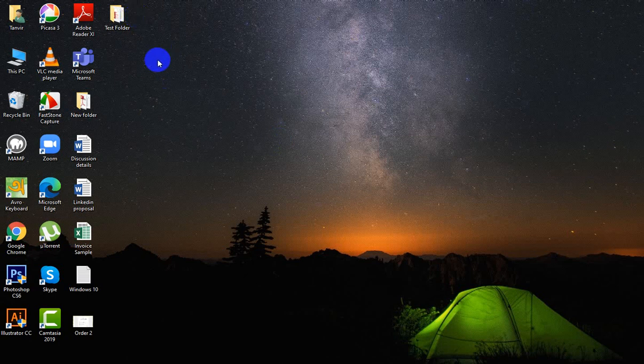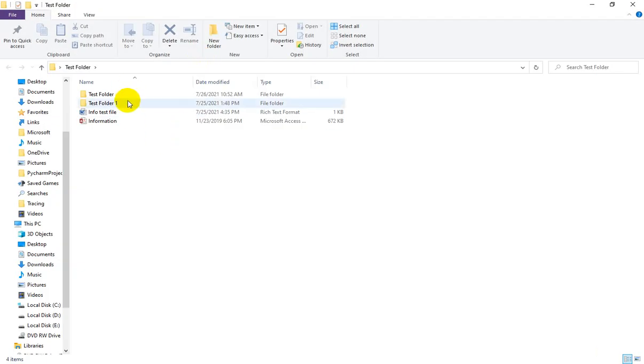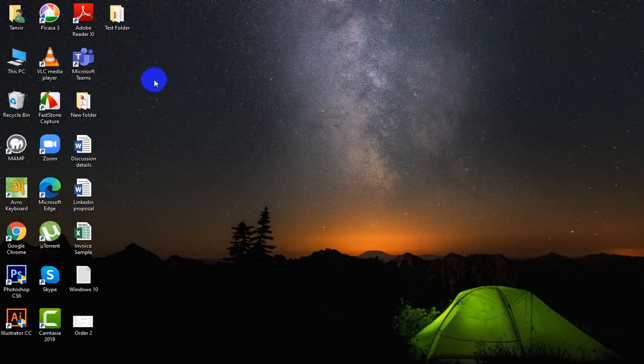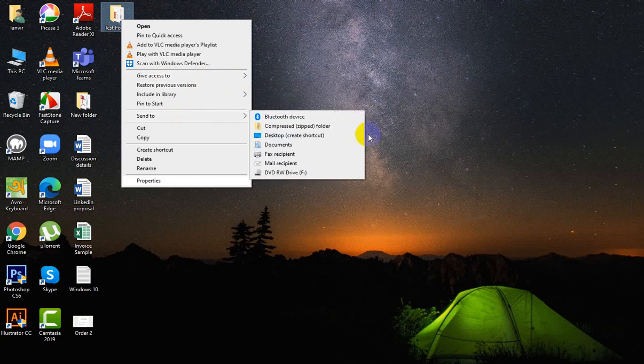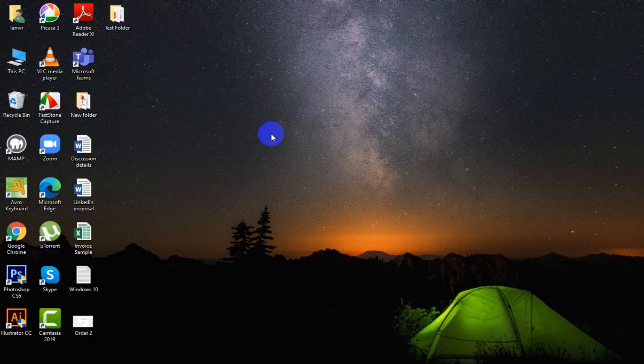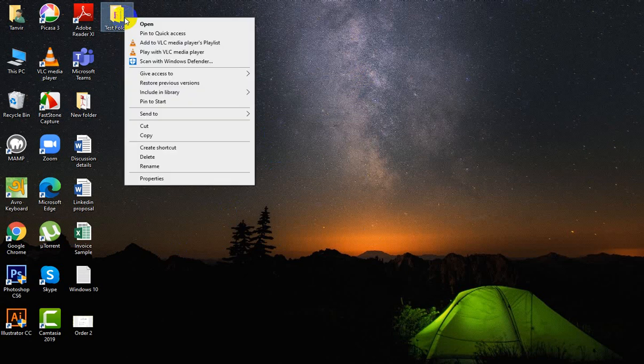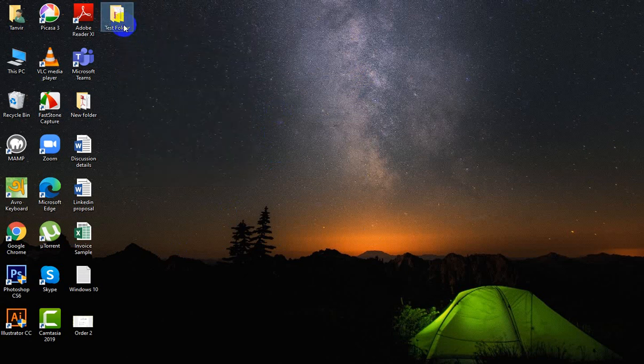So throughout the tutorial series we have created one folder, subfolder, and we put some files there. Right now I'm going to turn these files into a zip file. I'm going to show you two processes for how to unzip it, including with the help of the WinRAR zip decompressor software as well. So for the time being I'm turning it into a zip file.